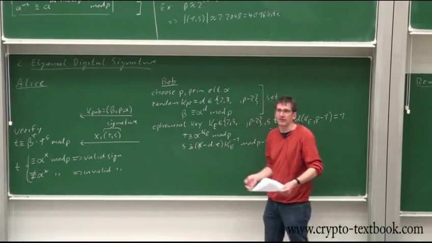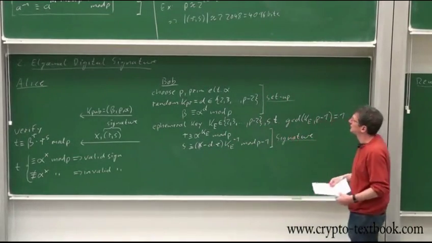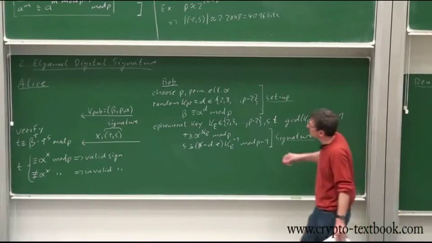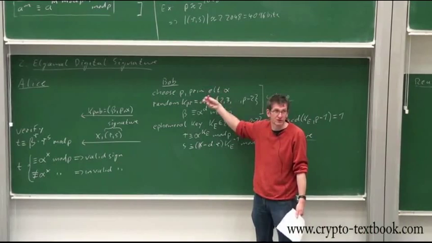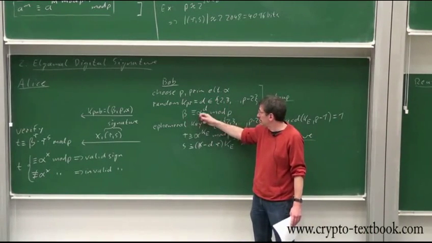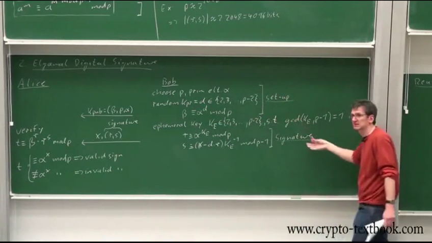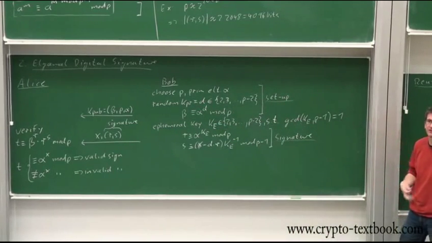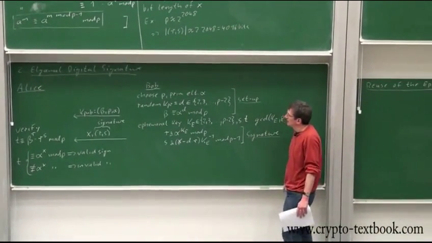If you look at the effort, the computation, the delay, whatever, the work Bob has to do: we have to set up the parameters. We don't really care because you only have to do that once, and then that stays with Bob. Beta, this alpha to the d, he only has to do once. So this whole setup phase, we don't really care about speed or effort.